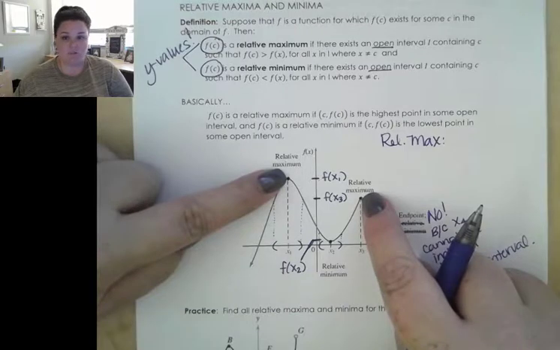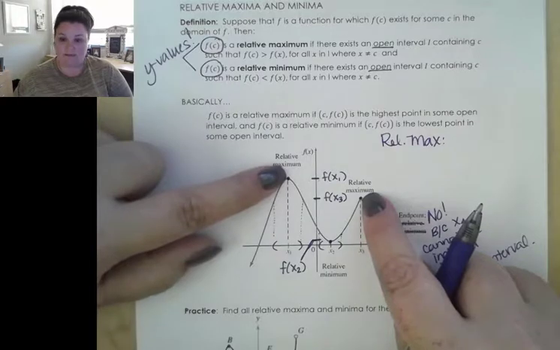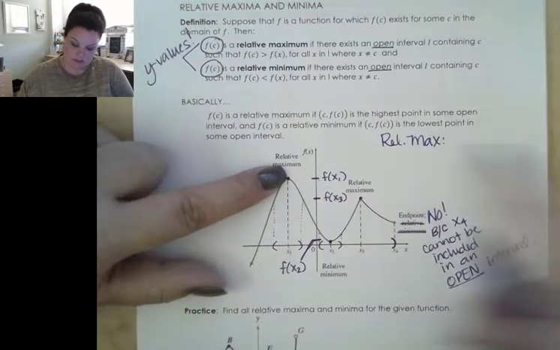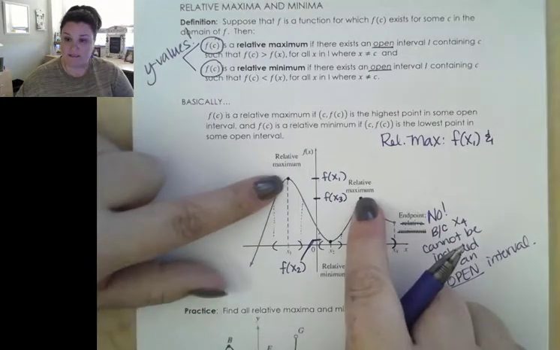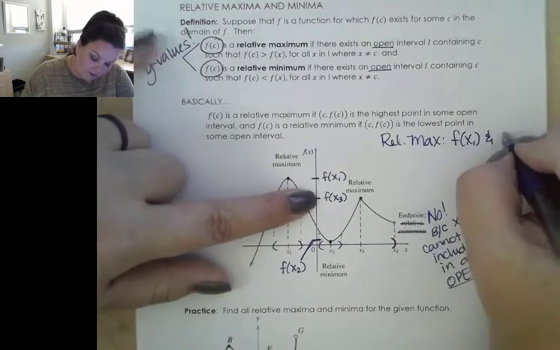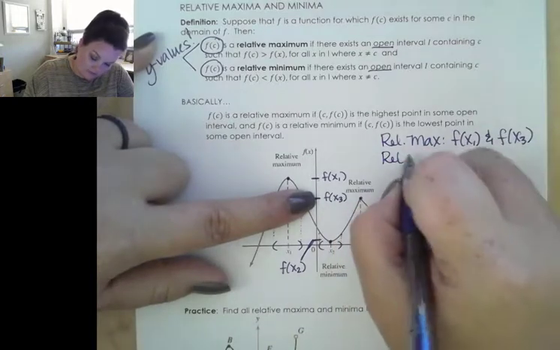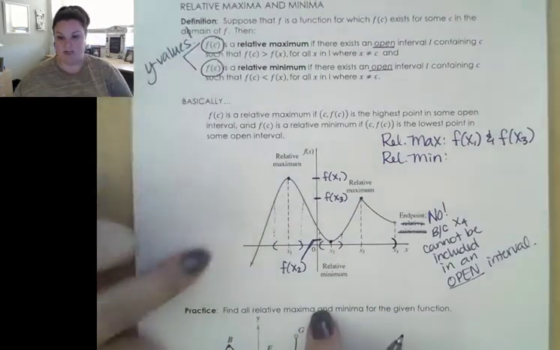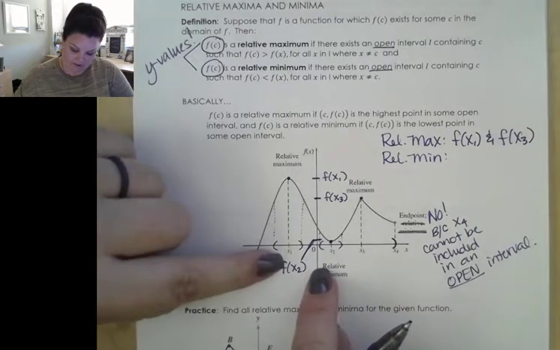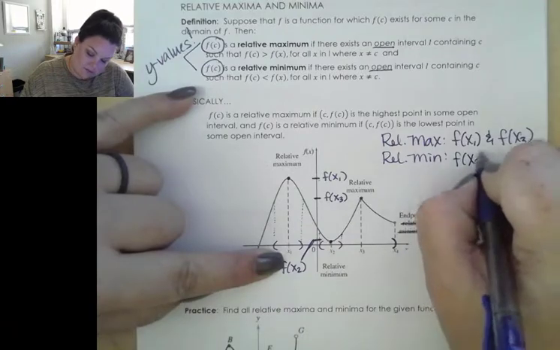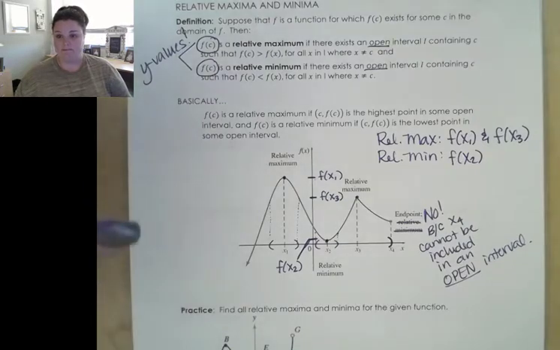Now that point is not x1 and x2, right? Its x value is x sub 1, but this actual point up here, this high point, is my y value. So that would be f of x sub 1, and this high point y value, which is f of x sub 3, okay? And my relative minimums, or my low y values, I only have one, which was right here at x sub 2. And notice its y value is f of x sub 2. Okay, so those are my three relative extrema, right?